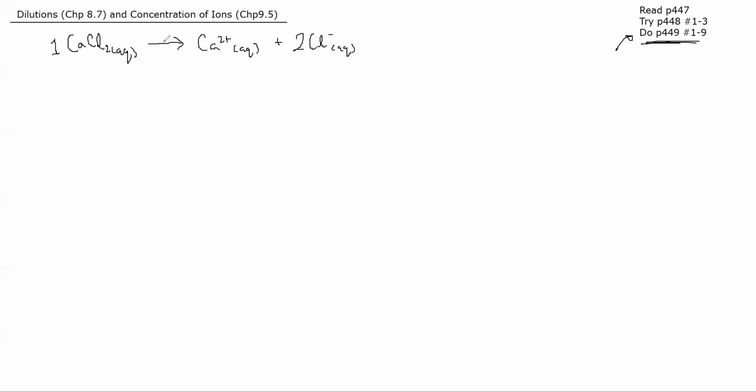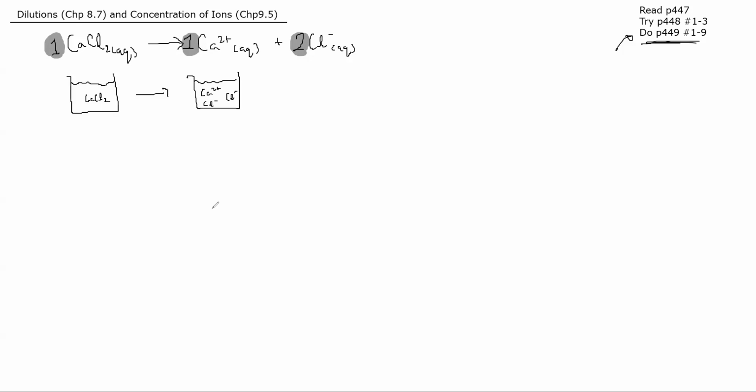And as you can see, I am going to draw your attention to the coefficients. And in stoichiometry, what do coefficients help us with? Mole ratios. That's right. Let me give you a visual as a better representation. Let's pretend I have a single calcium chloride ionic compound, a molecule or whatever. Given time, allowing the water to do its dissociative powers, you will get a single calcium ion, but I will have two chloride ions. That's essentially it.